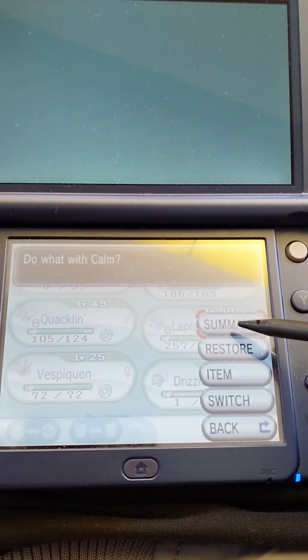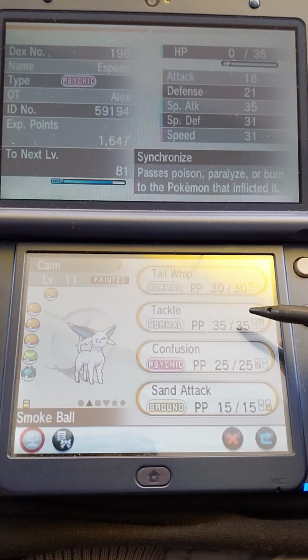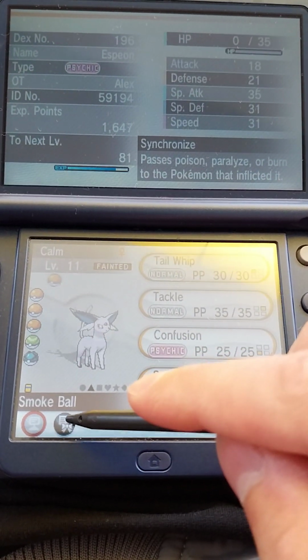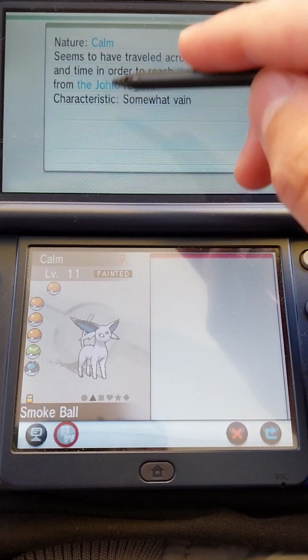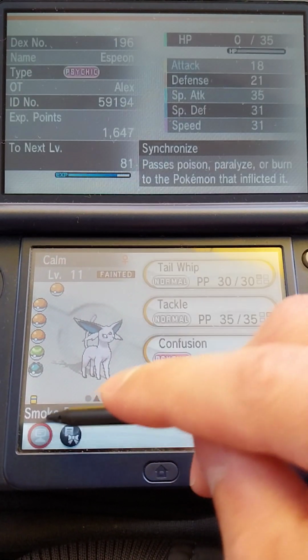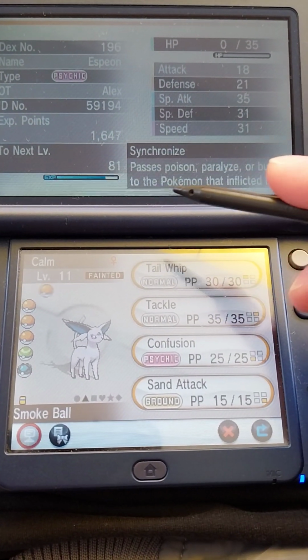This one is from Black 2. Synchronize, because I want the nature. I want the calm nature. It's calm. I even named it Calm. Smoke Ball, just so we can escape easier. Level 11, doesn't matter. Synchronize, passes poison.